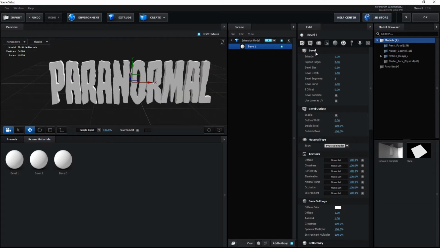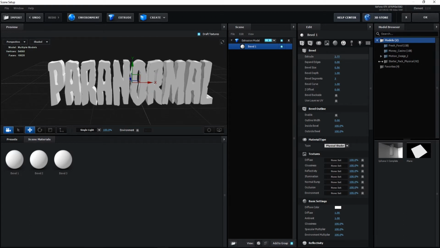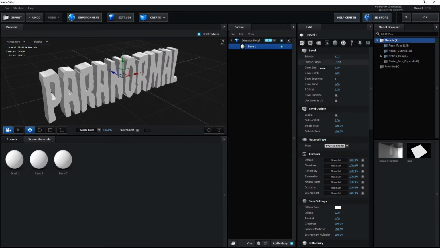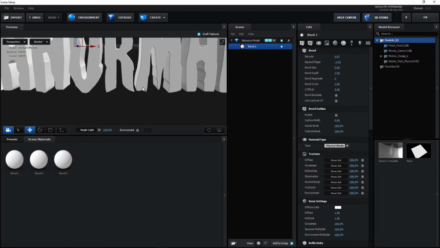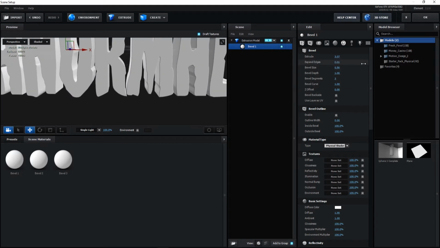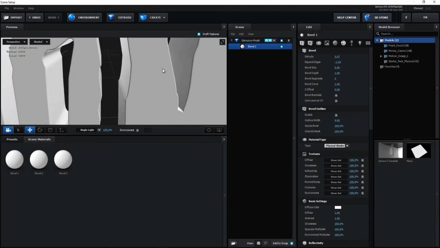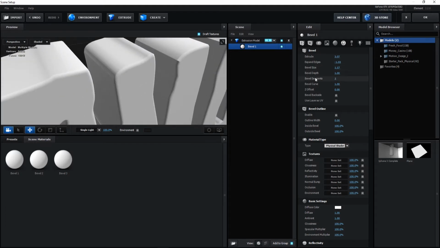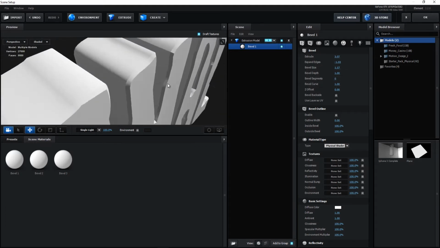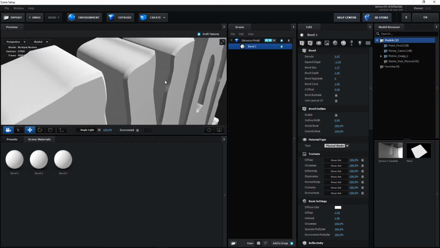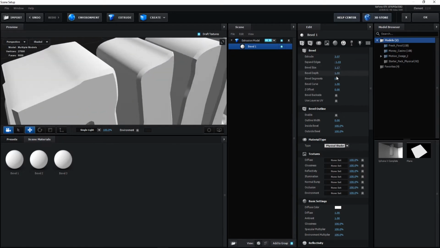Over here, we got the bevel settings, and basically the extrusion is self-explanatory, so let's make that a bit higher, so maybe like 3. I think in the original one, what I did is I expanded the edges inward, because if you zoom in here between the R and the M, you see they kind of overlap, so let's make that -1. And then the bevel size, if we zoom in here, and let's just go down to the bevel segments and set that to 0. And this will give us a chiseled look. And this way we can see better what the bevel size and the bevel depth do.